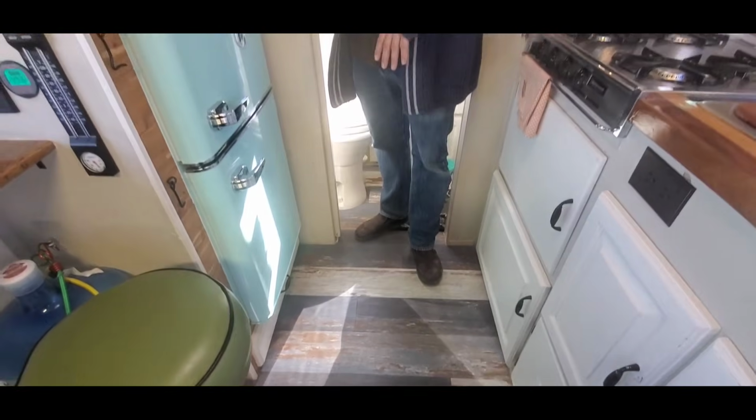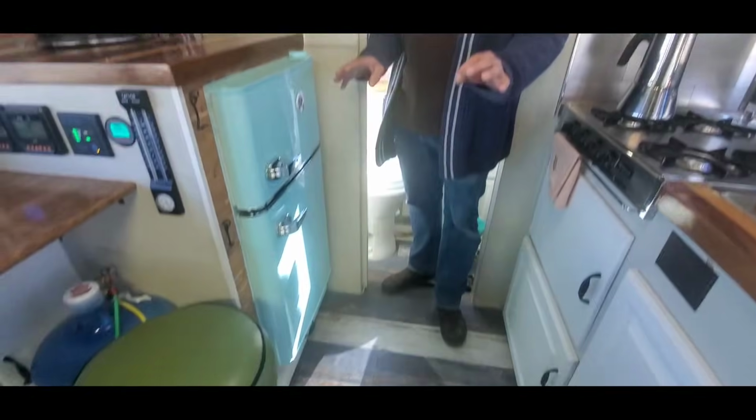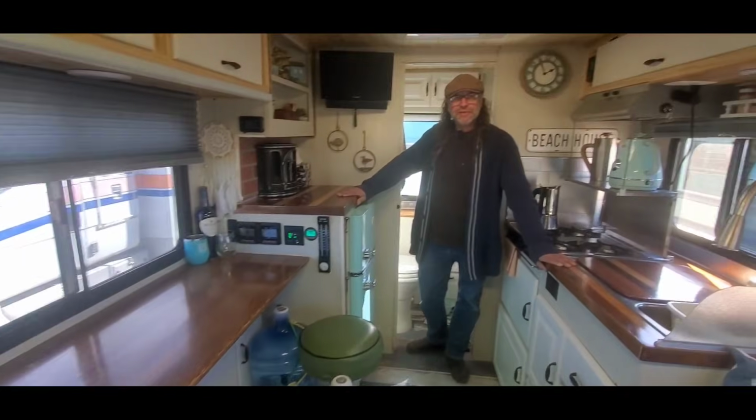Now, did it come in packets that were all different colors like this? Yes, it came just like this. Okay. And that was the first thing we did, was install the floor. And then every other color and every other thing we did to this was inspired from this flooring. And it's just beautiful. It really is. Thank you. And then you've got seat belts. As I'm looking over here, I see you have seat belts on here? Yes. Now, how did you do that? That is the original chair from this vehicle.